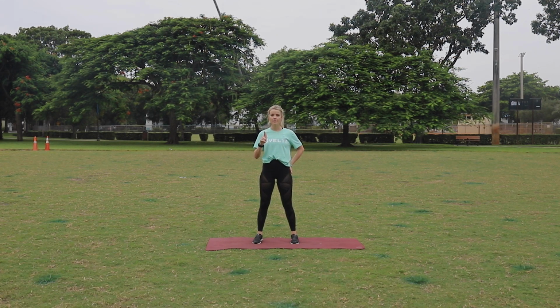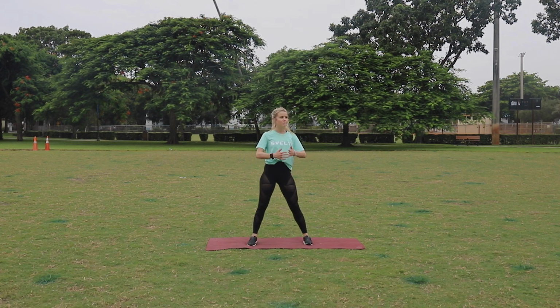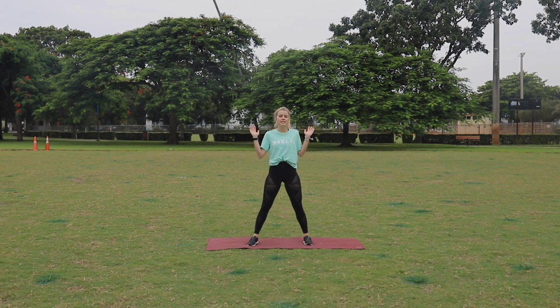Starting out, we have some half squat pulses. These ones are fun. They will get the legs burning. It's a beautiful day in the park. If you hear any noise, I'm sorry. That is just because we're in this beautiful spot.